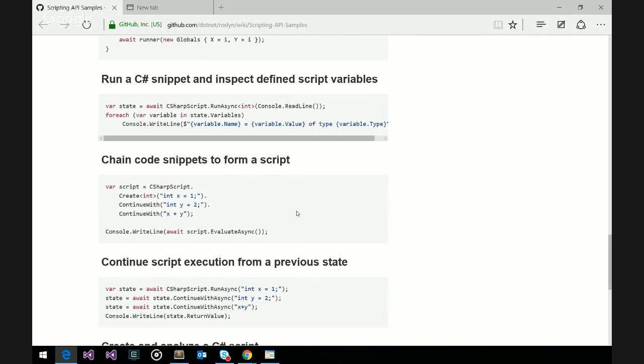This does run the code, right? No, not until you get to the evaluate. It's deferred, technically, right? Creating this chain. Oh, sorry, I was looking at the next one. Oh yeah, the next one is equivalent, except it's running it as you go. So the first one is just creating the links, and the second one runs it as it goes. Yeah, that's where you get a state instead of a script back. But execution order is exactly the same, right? Yeah, it's just different ways to express the same thing.